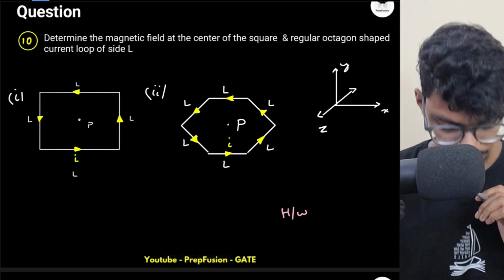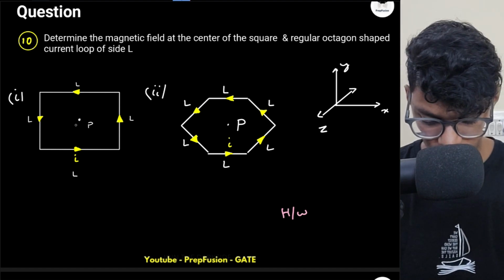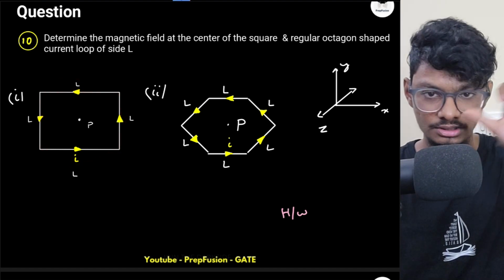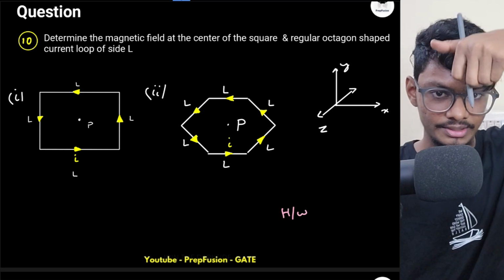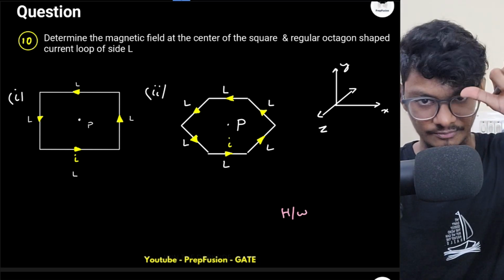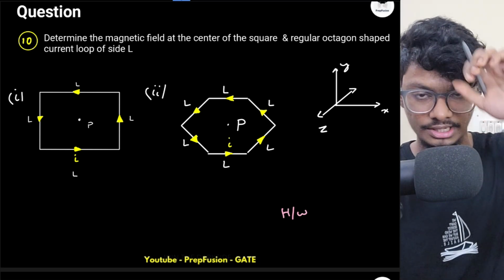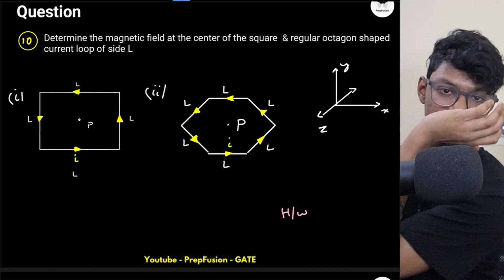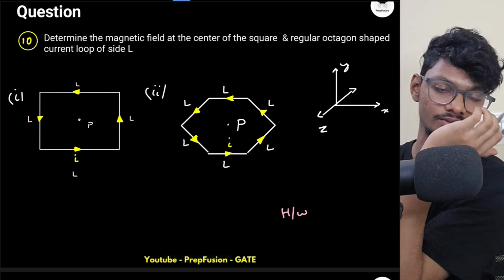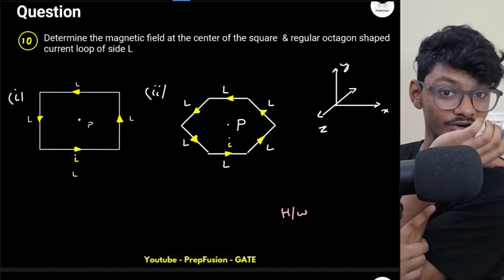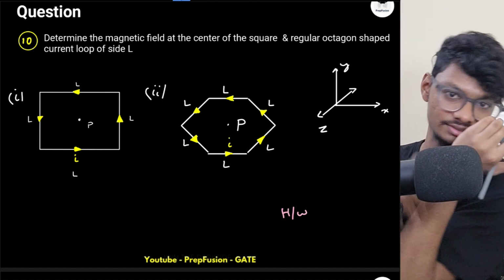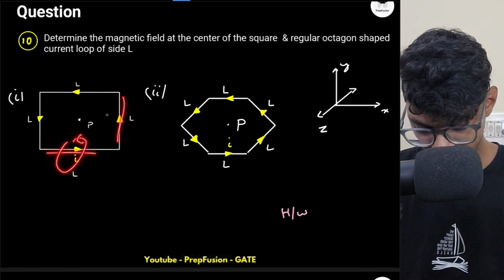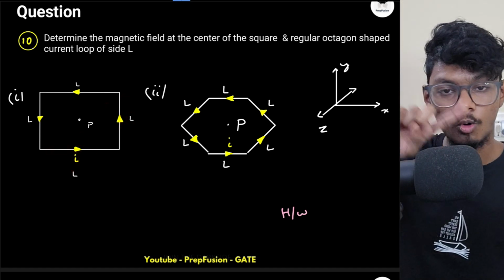So if I observe, due to this square, this side is L. I will place my fingers along the current direction and curl them, and I am observing it is coming out of the screen, right? Placing my thumb here and curling my fingers, only use this with the right hand. So it is coming towards me. This also, if I place, will again come towards me, and this will also come towards me.